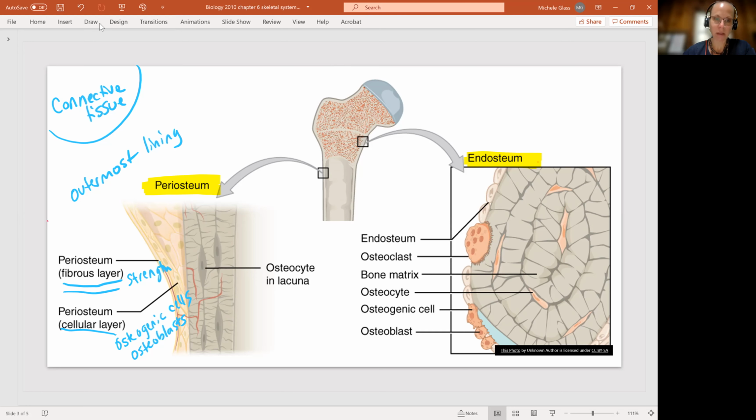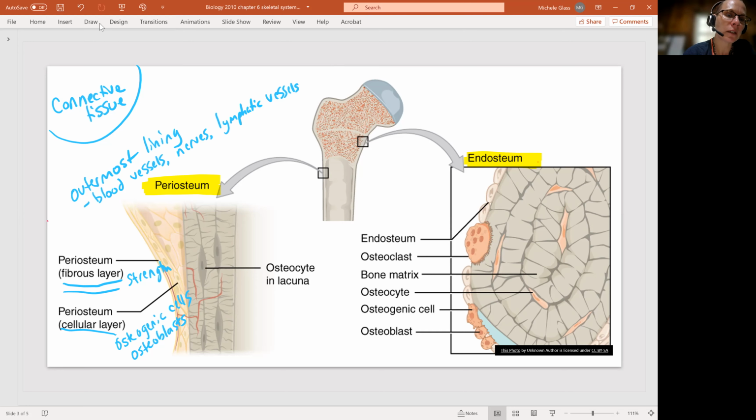When we talk about the periosteum, this outermost layer, it's important because it provides a pathway for blood vessels, nerves. And this book is really great about helping to reinforce pretty much anytime we have blood vessels, you have lymphatic vessels. They're essentially in parallel together. And we'll talk about that more actually in anatomy part 2.